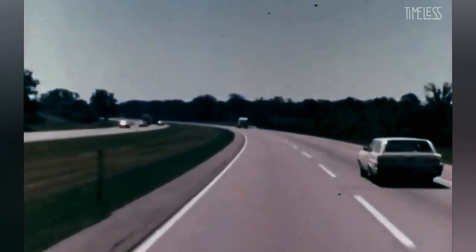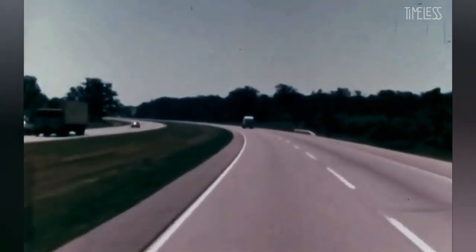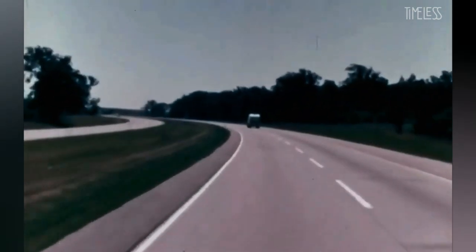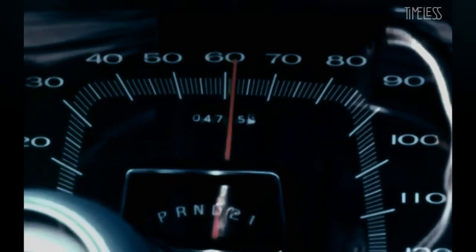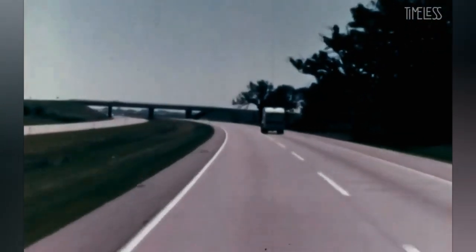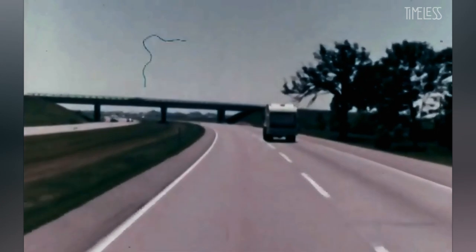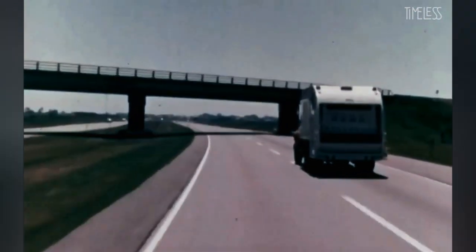Superhighways have taken many of the usual hazards out of the traffic picture, but let's see whether all of the six basic positions of the two-car crash can't still be found in this new kind of driving. You can protect yourself and others on the expressways by applying all of the principles of defensive driving you've learned. Knowledge, alertness, foresight, judgment, and skill are increasingly important as your speed increases.